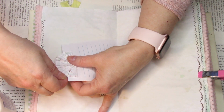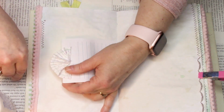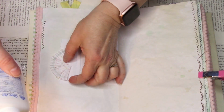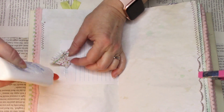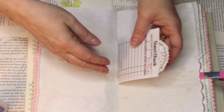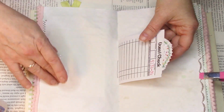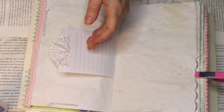The nice thing about using Elmer's instead of the glue gun is that the glue gun will give you bulk. Elmer's won't give you that same bulk, so I'm happy with this. Get a little under that crease and get my area. So move it around so I have it where I want it. Now that that's drying, I'm going to just move on to the next part.